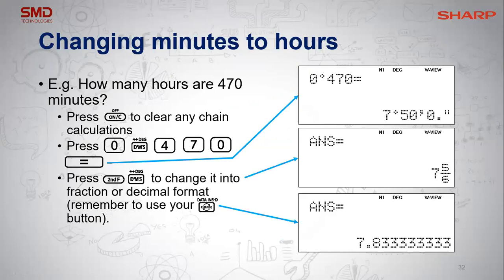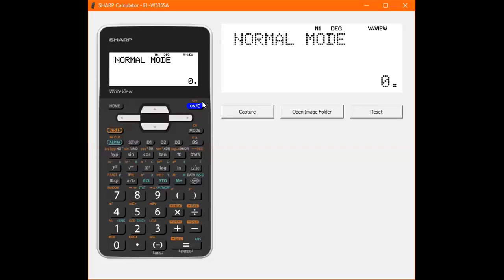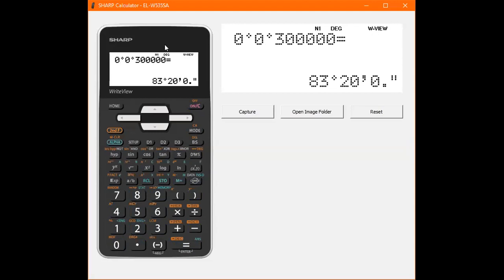So there's some awesome time questions and ways to find time that you can do. Of course, I always use minutes as an example, but I want to change it up a little bit. Let's say, for example, you have 300,000 seconds and you want to know how many hours and minutes that is. So you press 0 in the place of hours, and then you press DMS. Then you press 0 in the place of minutes, and you press DMS. And then you type in your seconds, so 300,000 seconds, right? And we press equals, and it gives us 83 hours and 20 minutes. So a really nice, easy function.